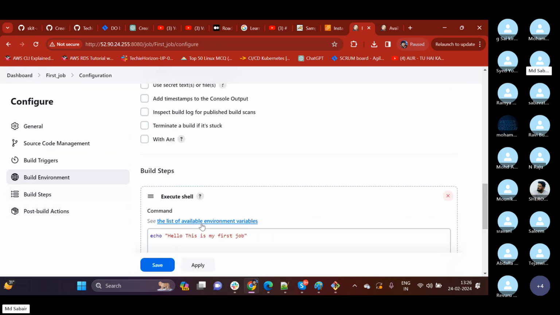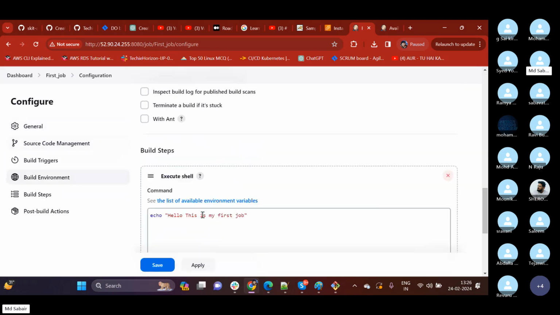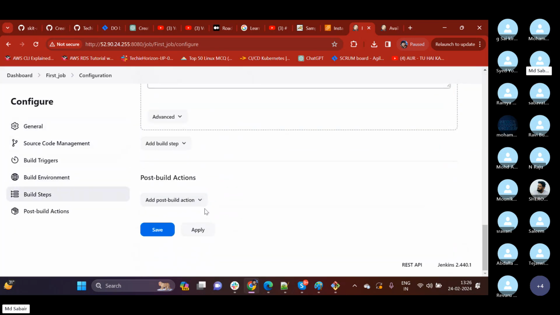Once the job is successful or failed, if someone has triggered this job, then a notification will be sent to the team. If anyone from my team triggers this job, then Jenkins should send one message to my Slack. That's how we can use post build actions.